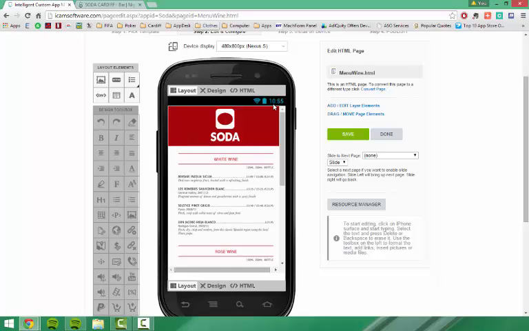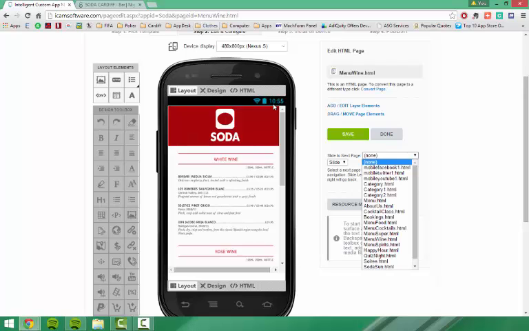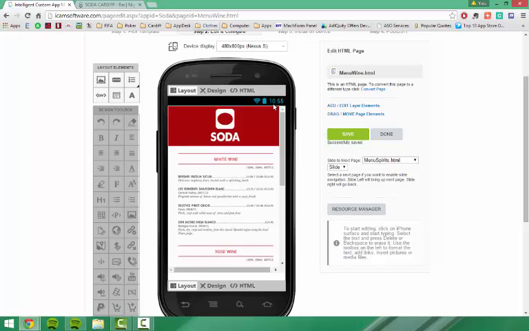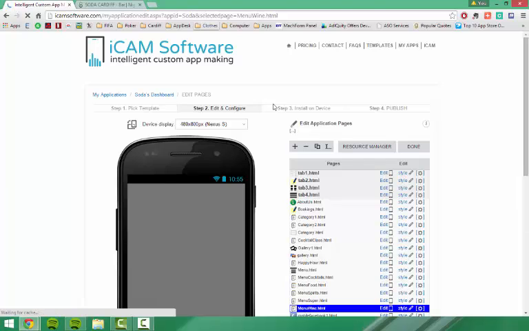And also on the blank pages, you can choose if you want it to slide to, say, if we're going through wine and then it goes to spirits, then you can say if you slide the page, then it will move on to the spirits page. So I'm actually going to link all of the menus up.